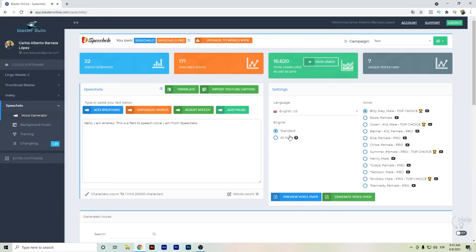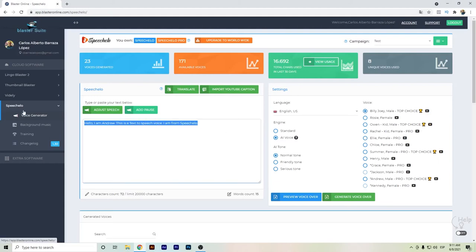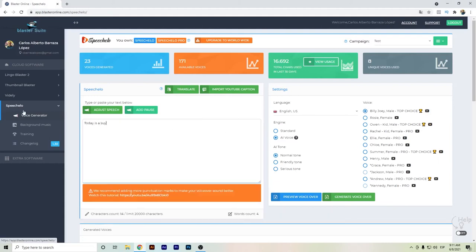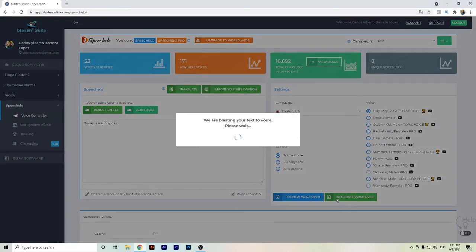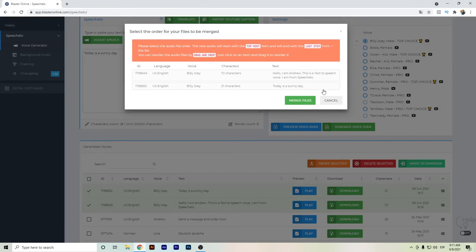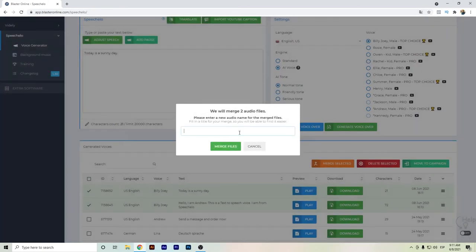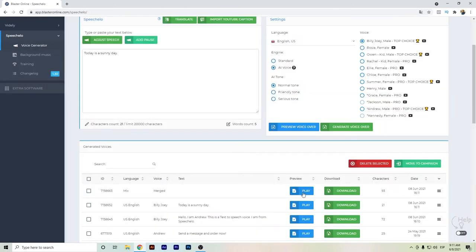So in comparison to an artificial intelligence and the standard voice, here you can even make some changes, but I prefer to stick to the AI voice. It's even better in my opinion. So we can just generate here the voice and if we generate the two voices, we can do the mix here so that we can combine in case that we have more files or more text here, and we just here click play.